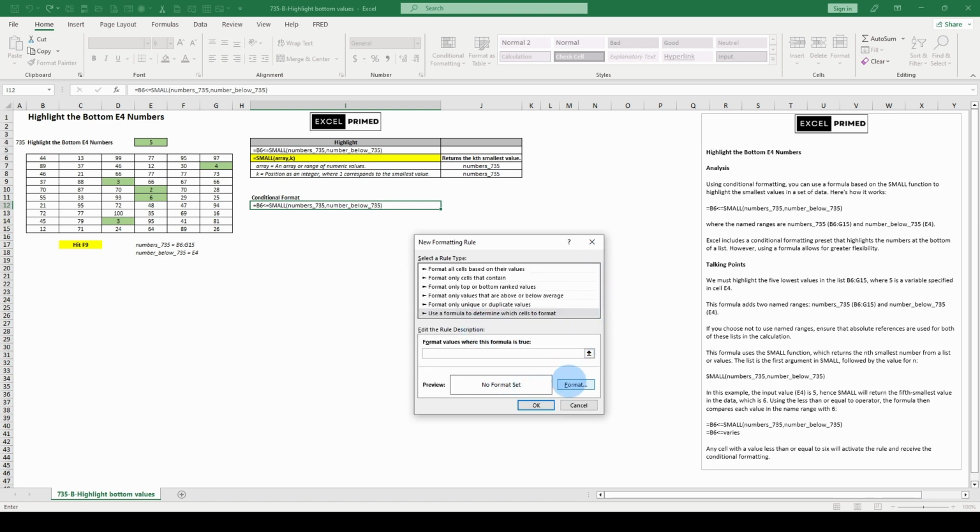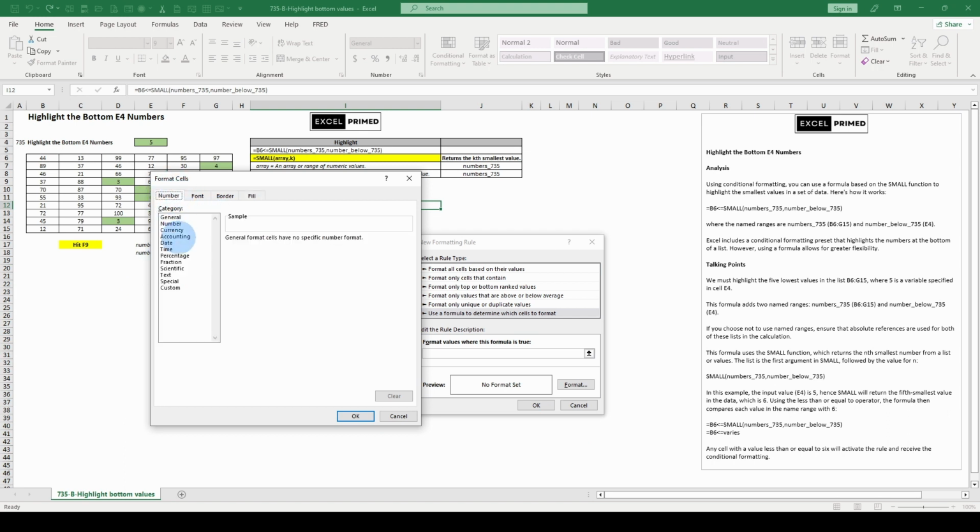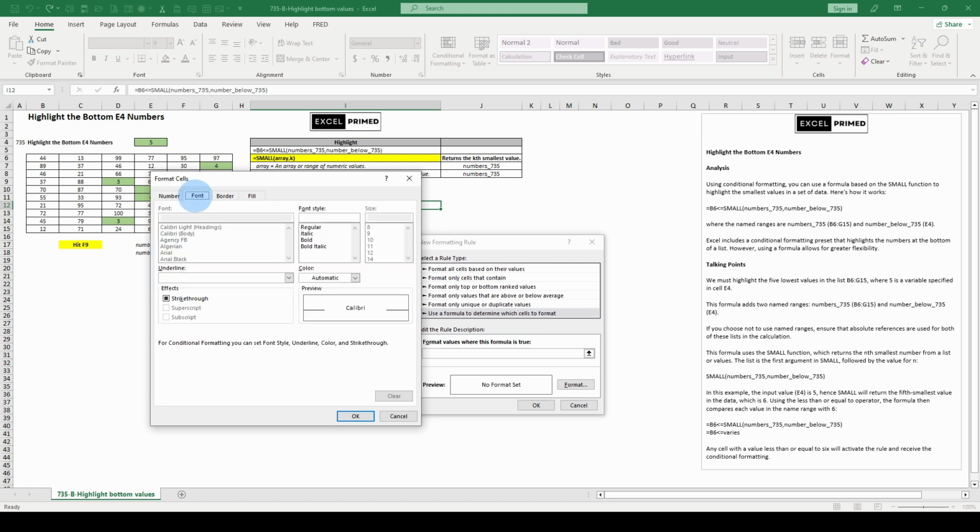And in terms of the formatting, hit format, you can do all kinds of stuff. I'm not going to go too deep into this, but number, you can play around here. If you needed a number format, font, this is endless. Okay, you can go in, and it's interesting. Once you start opening up all these boxes, you're going to see different choices. And sometimes there's some hidden jewels.